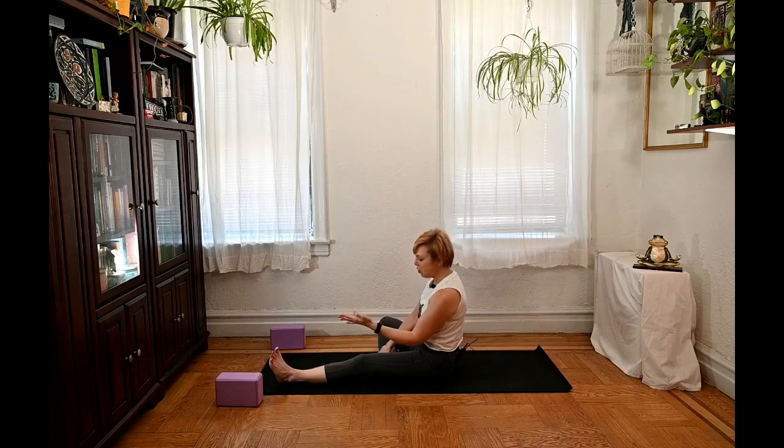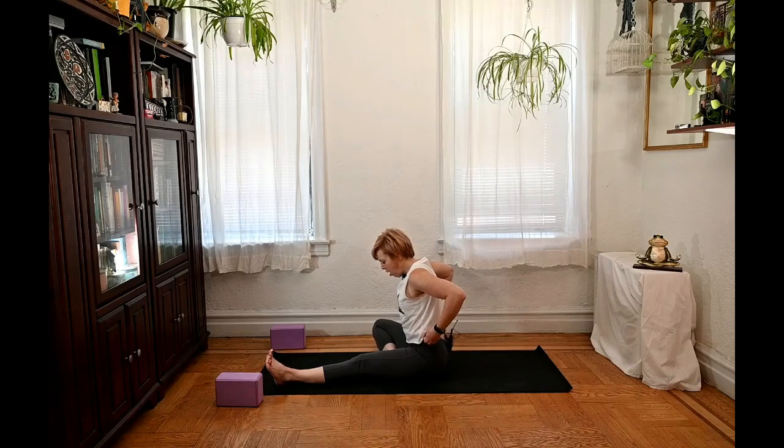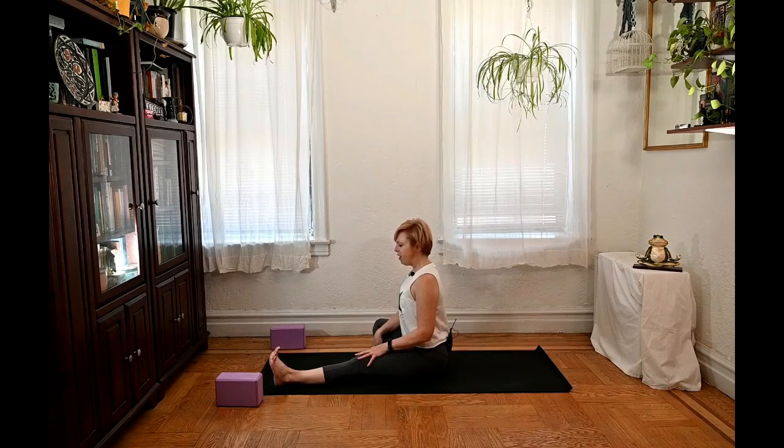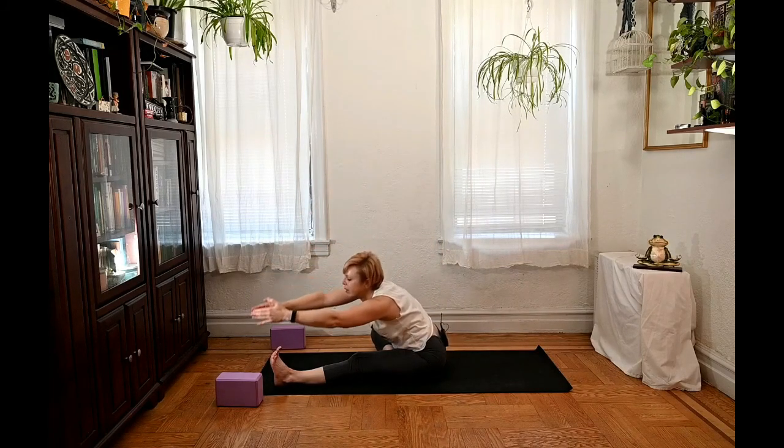Your left leg is straight, the right foot presses against the inner left thigh. Sit tall, hips are facing the front edge of the mat. Inhale, lift the arms. Exhaling, come forward and grab the left foot.